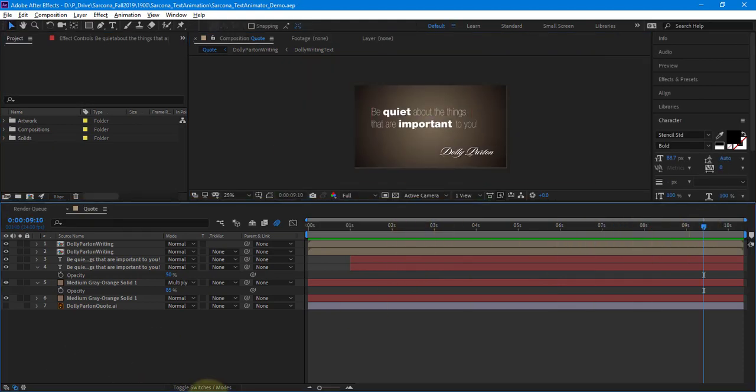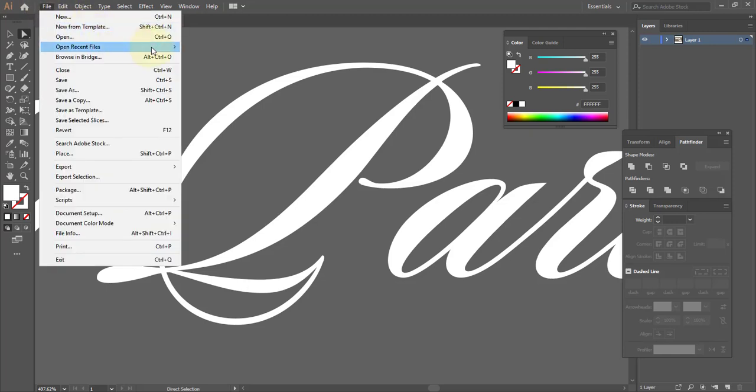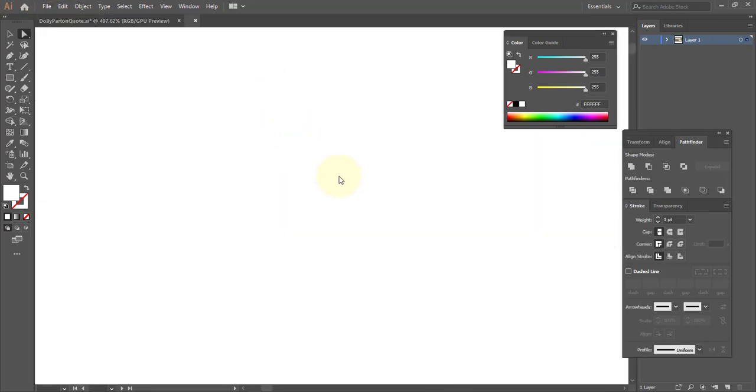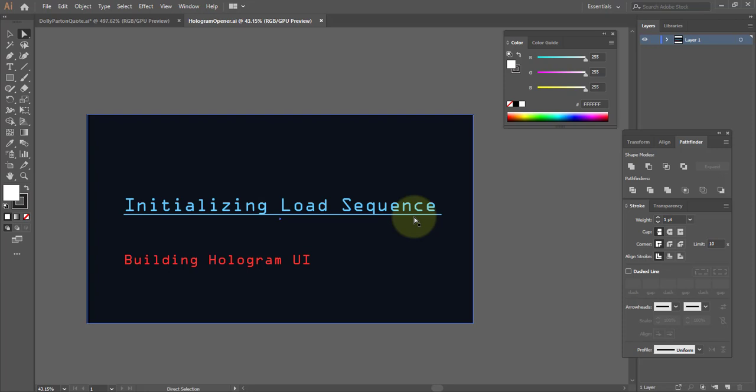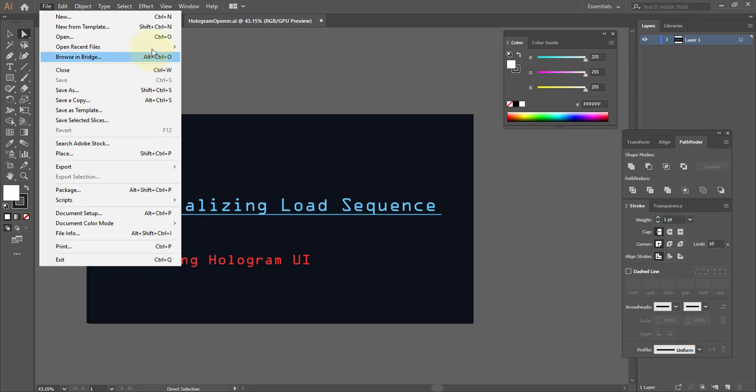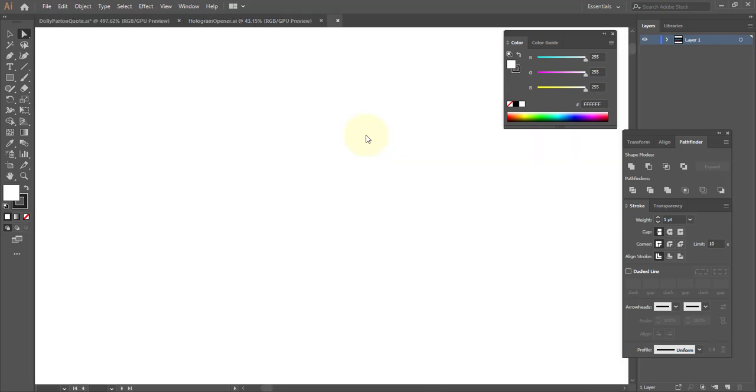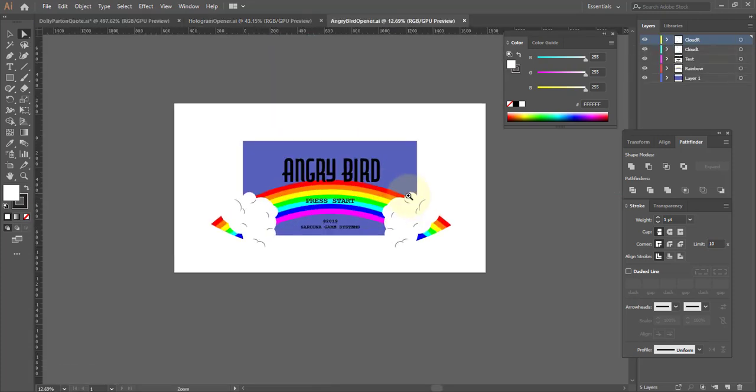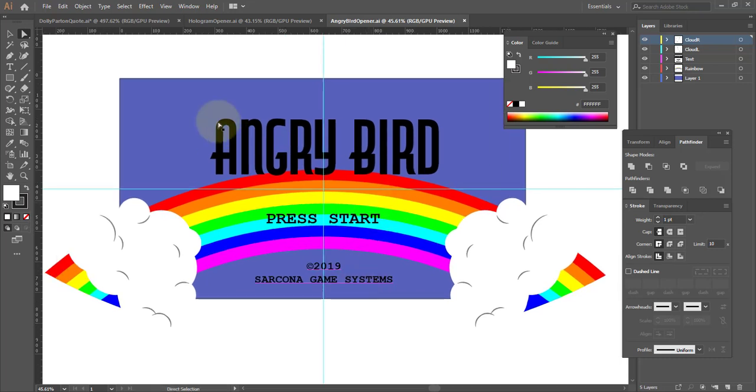Okay, so you can see when I get to my other assignments, when I get to my hologram opener, this thing being written out, it's going to be a very similar way to being written out like it would. The only difference with this one, we're going to have some kind of cursor flashing in there. So that part you could write on there, but then the cursor part will go over. And then when I do my Angry Bird opener, the Angry Bird comes in like that, but then the rest of this just comes in like a regular game, but it has expressions and stuff. Okay?